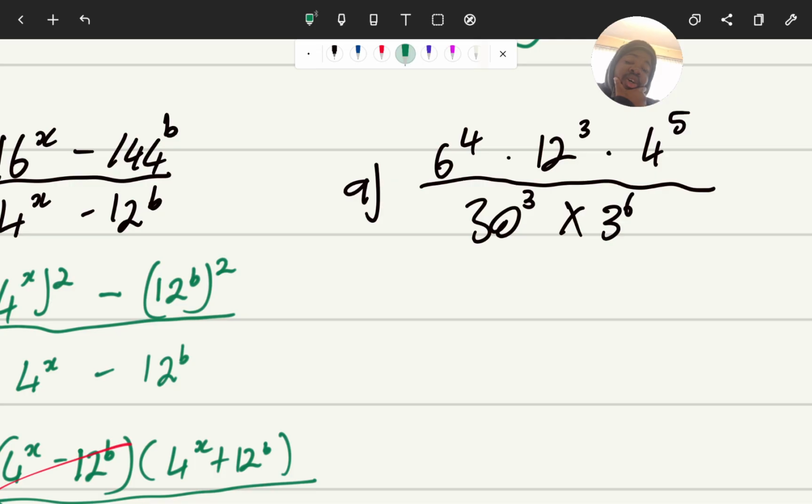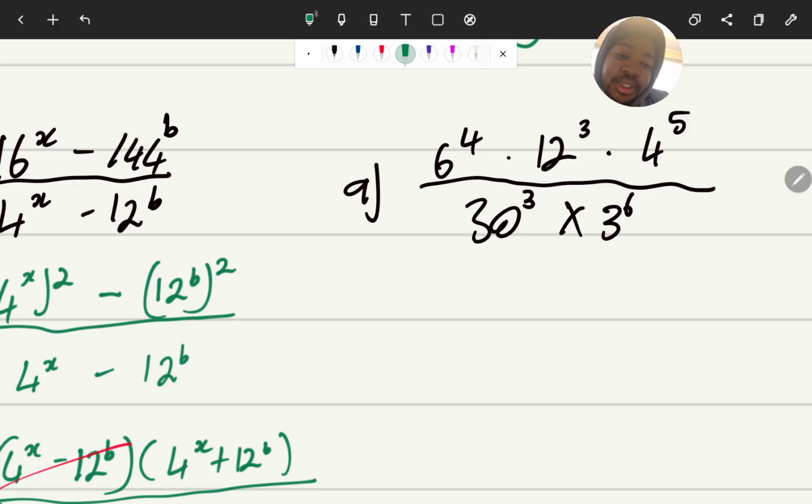Okay, let's go to this one. So this one, okay, there's this thing, especially you're gonna meet a lot of it when you're doing exponents. So basically, when you have a number with exponents, you try to break down the number. So you want to write the number as a product of prime numbers. When you break it down, you make sure that you start with the lowest prime number possible, and then you go higher.